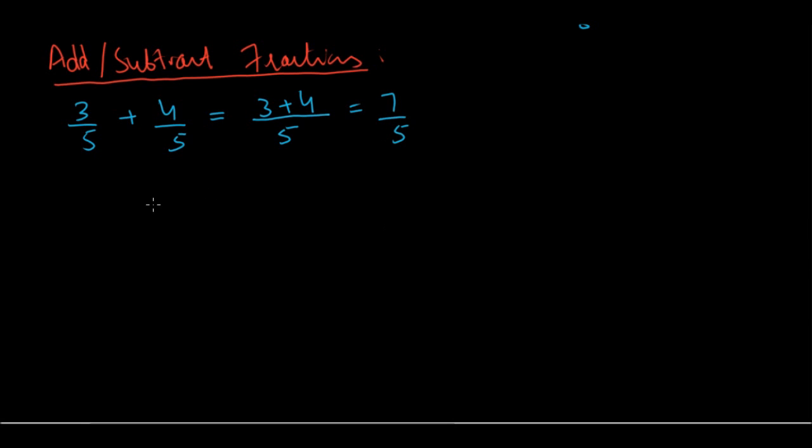Okay. The tricky part comes when your denominators are different. So let's say we have 3/5 and we want to add that to 1/4. In this case, what we want to try to do is to get them to have the same denominator. And the easiest way to do it is that you multiply each fraction by the denominator of the other fraction. So for 3/5, we'll multiply it by 4. So we'll multiply the numerator as well as the denominator of the first fraction by the denominator of the second fraction, which is 4. And we do the same thing for the second fraction. In this case, we multiply it by the denominator of the first fraction.